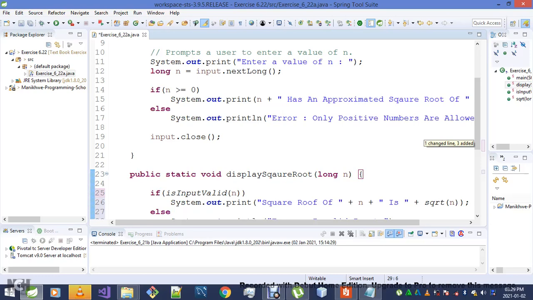Anyways, here's what I'm trying to say. Given two methods, method A and method B, and suppose that method A is passing arguments to method B, you make sure that you validate those arguments in method B, where the implementation is actually done. Suppose method B is computing the area of a triangle, or perhaps the area of a circle. What you wanna do is to make sure that you validate the radius in method B.